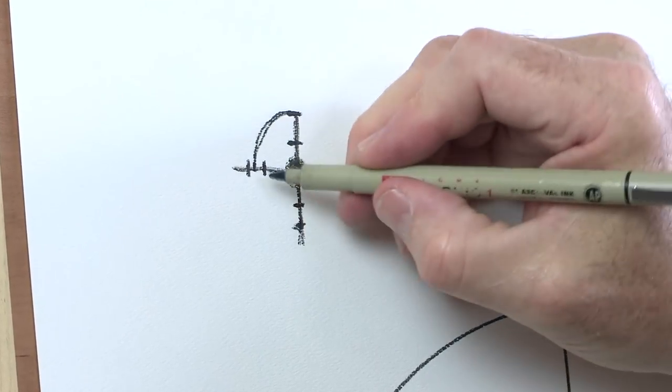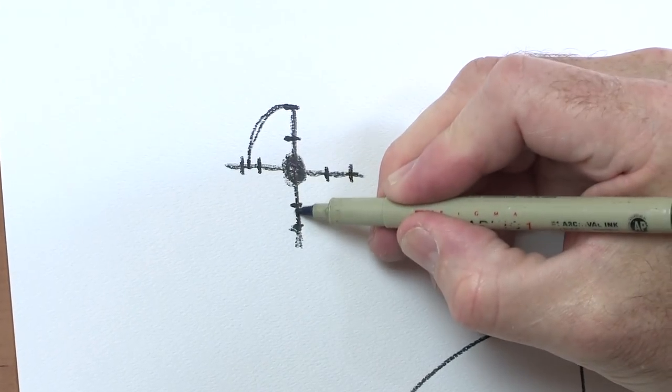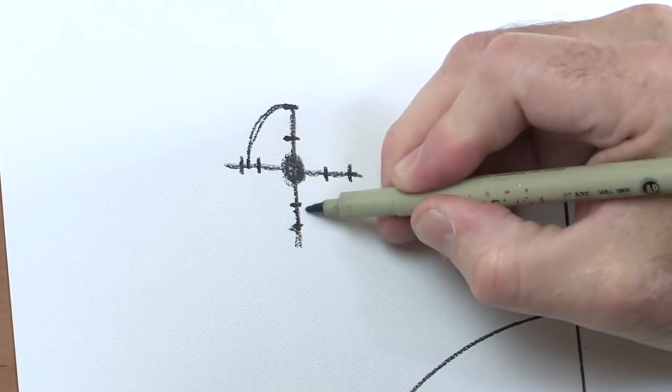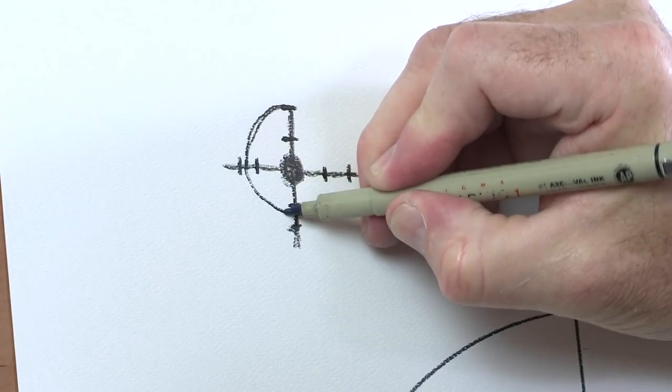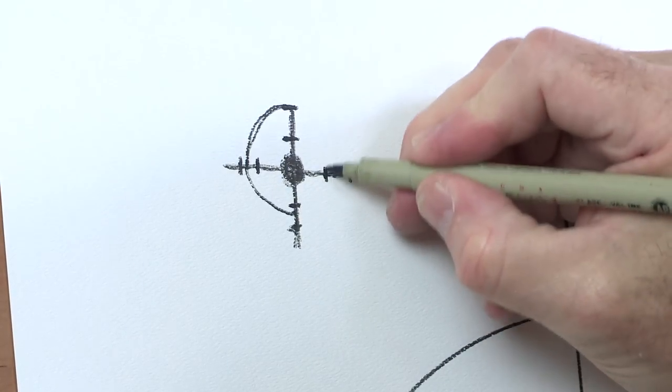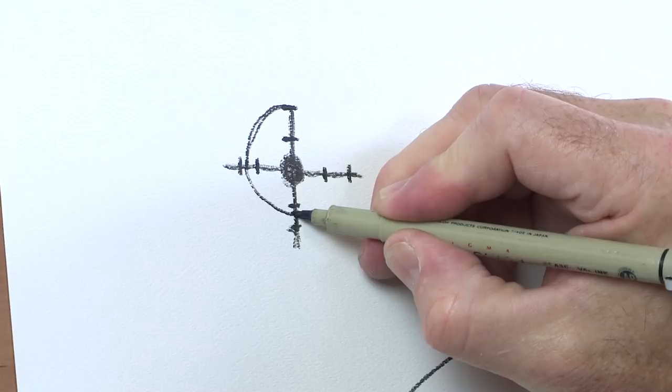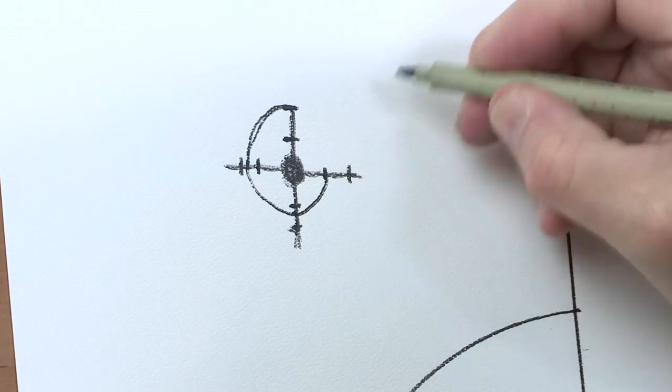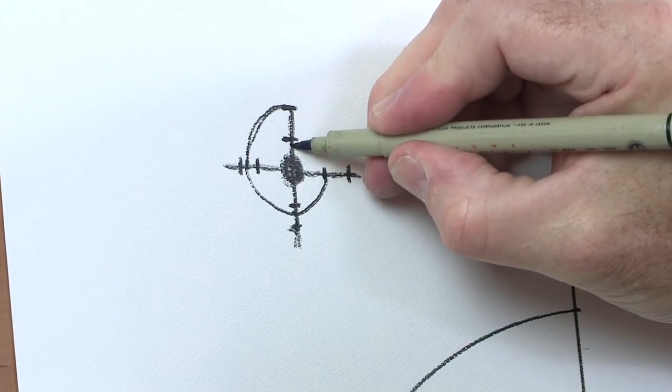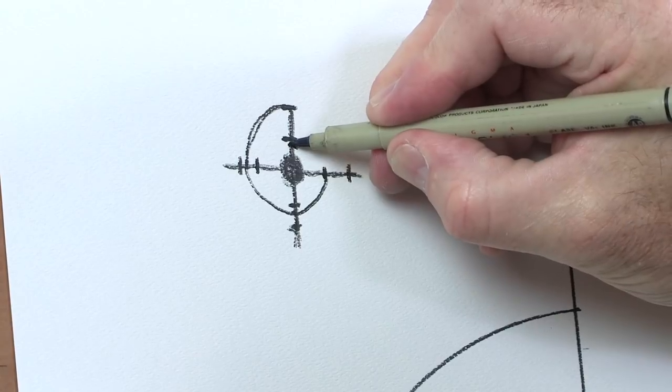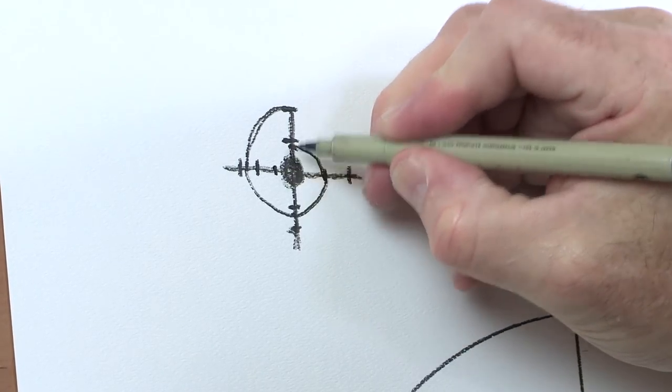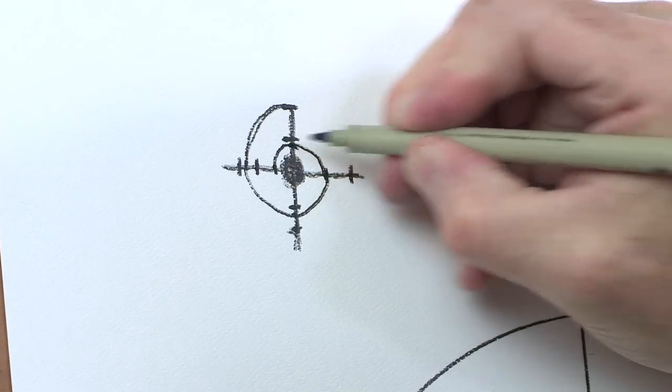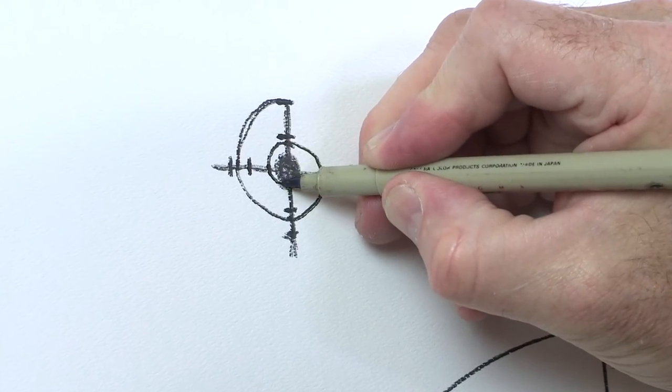My second arc is going to start here but come a little closer, right to here. My third arc is actually going to hit this halfway hash mark. The next one is going to be in a little bit from that. This last one is really close to the eye. Then finally it dives down into the eye.